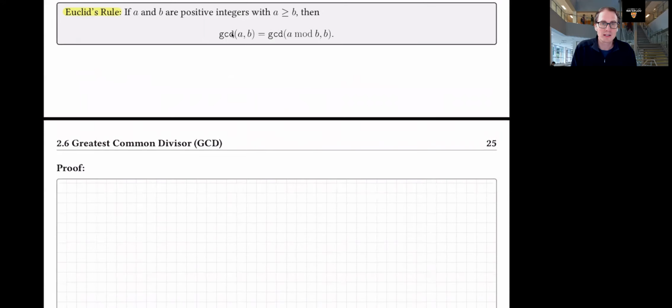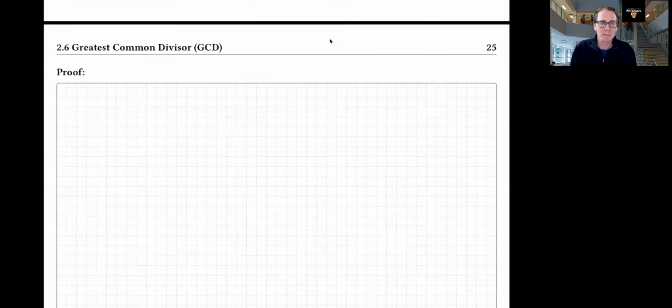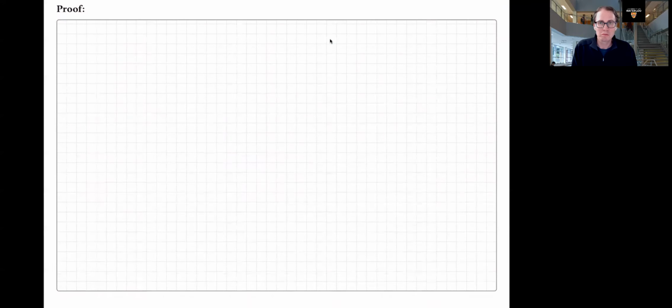So first, let me convince you that this result is true. The argument might feel a little bit unusual to you, so you might have to pause here and go through it again. But once you follow through, it's not so bad. It takes a little bit of thought to understand what's going on. So first, so that we have a simple symbol for it, let's call the greatest common divisor of A and B n.